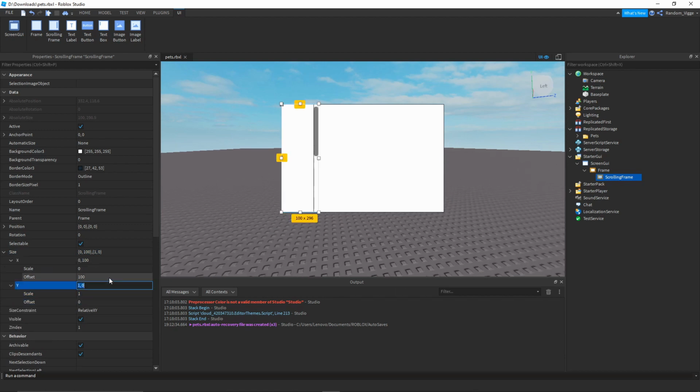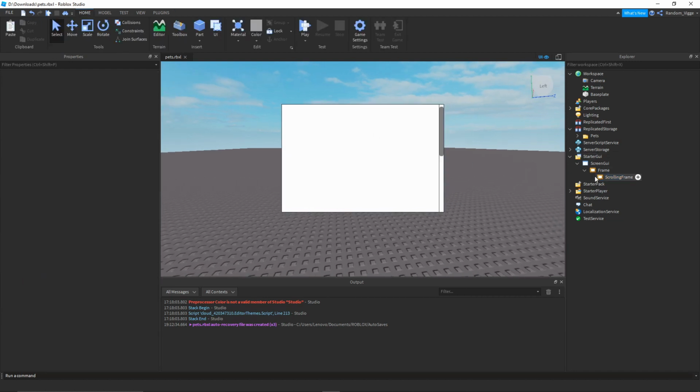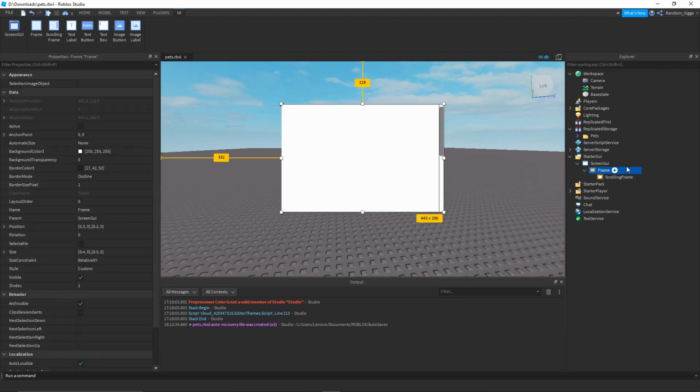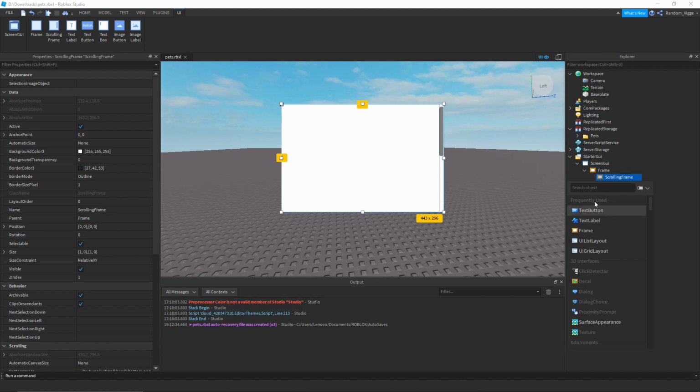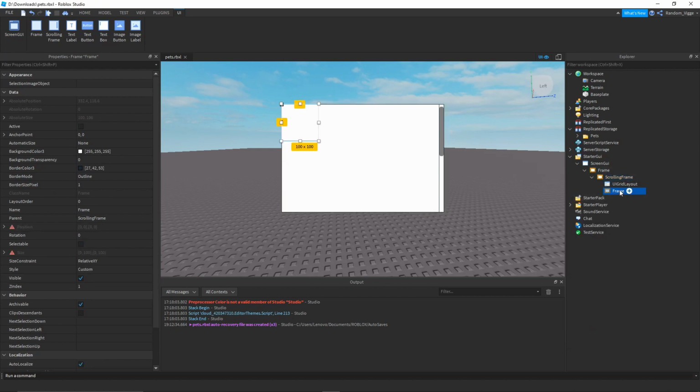And then just put the scales to 1:1 because we're only gonna use this frame to put the exit button onto this menu. And then you're gonna add a UI grid layout, and you're gonna make your pet button. Now, making a pet button, you have to include a few things: the pet name, the pet equip button, and the string value, which is gonna be the pet's name.